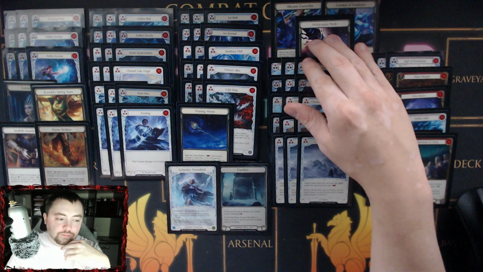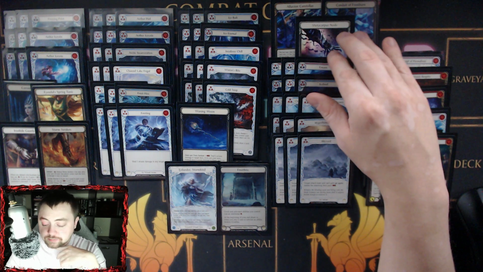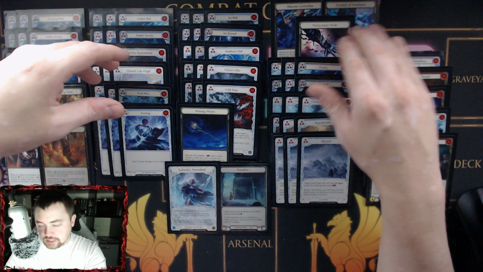And then Metacarpus nodes. This is for like the more fatiguey matchups, like Oldheim is really big. And in the mirror, I'll even use it because it allows me to just push that extra damage when I need to.